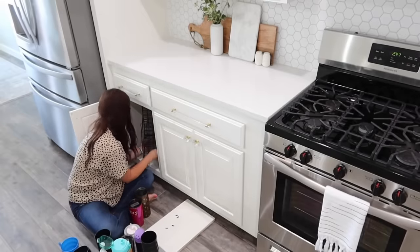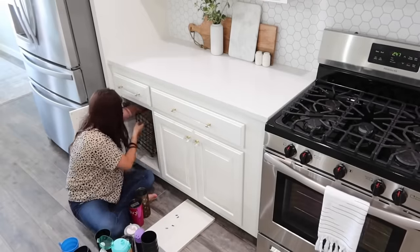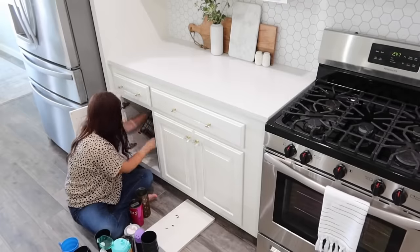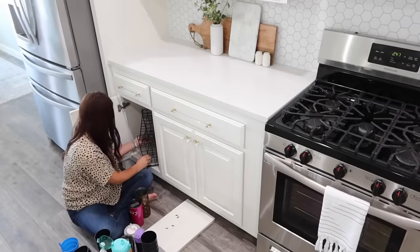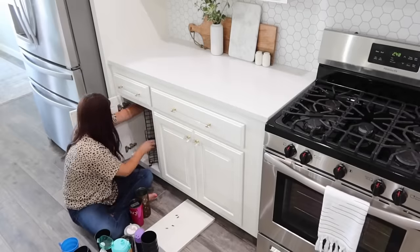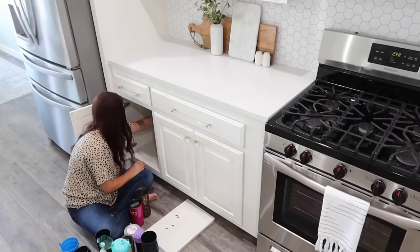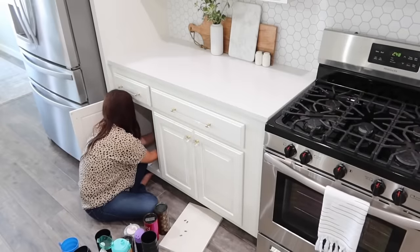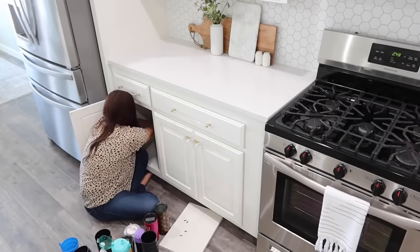When you have kids' areas or young kids in your house, it's really good to let them have their own space. Now, nothing in here is breakable, so no matter what she gets or her friends get and they drop, it's not gonna break, so keep that in mind. But it's really good for kids to have their own spaces when they reach that age so she can get her own drink. I don't have to go in there a million times and get a cup down for her.